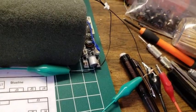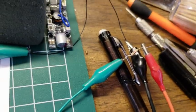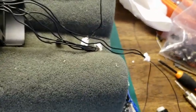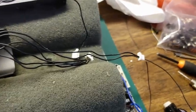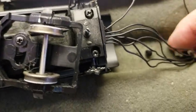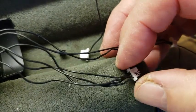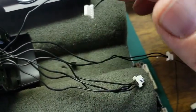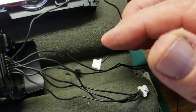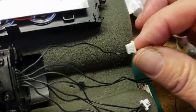Now, if you notice, I put a 1,000 ohm resistor on there. I wanted to make sure that there wasn't one inside of the locomotive. That means that we need to put a resistor on this lead before we send it out to the locomotive. So now we know plus and minus on the LED, and we have confirmed that we've got LED, front light. We've got these 4 pins, which go to the motor and to the wheels, to the right and left rail. And then this one is, I'm going to say chuff circuit. Unless we run the locomotive and then test this for pulse, pulse, pulse, we won't know. All right.